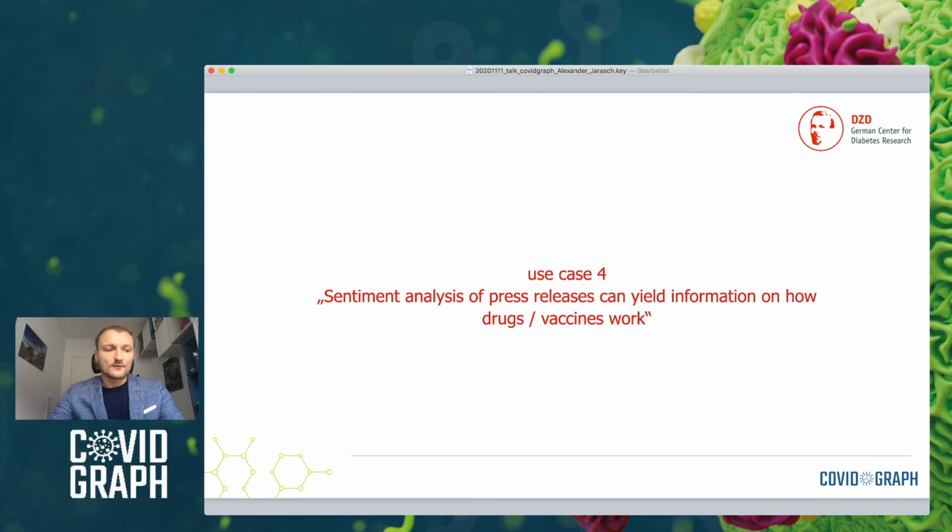The fourth use case was done together with a company called Meltwater. And they have an interesting data set because they are scanning press releases in all different media. And I was interested in press releases about clinical trials about COVID-19. And once I saw the database and once I saw the data, I also saw a property that they calculate, which is a sentiment of a text. So is it a more positive, a neutral, or a negative text talking about a specific topic?